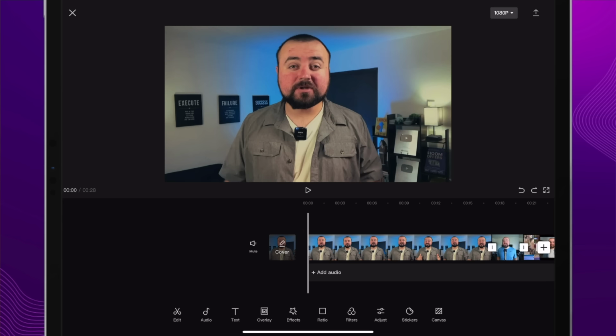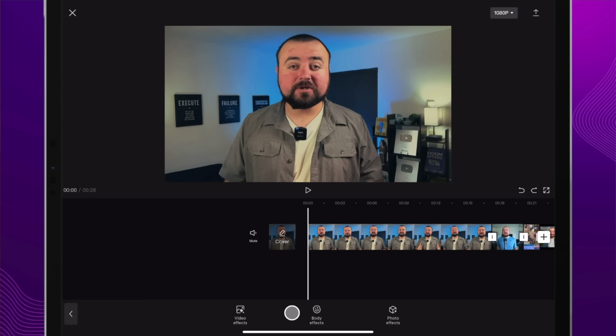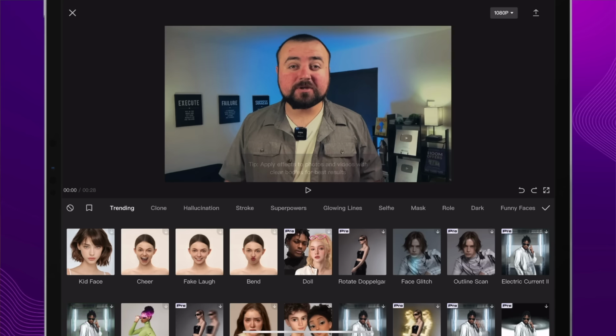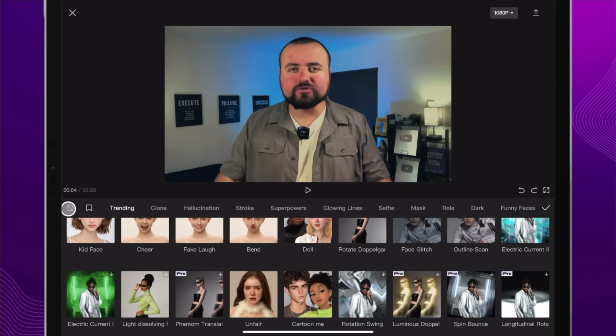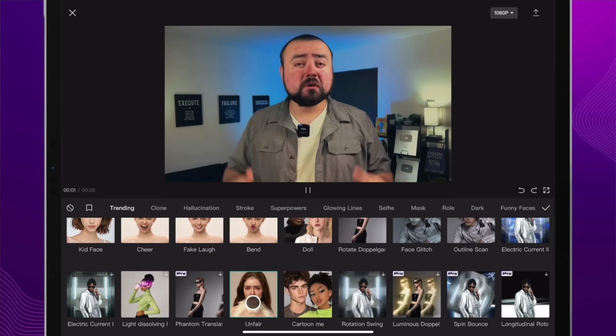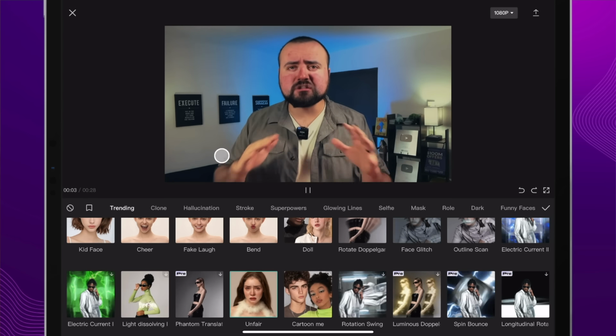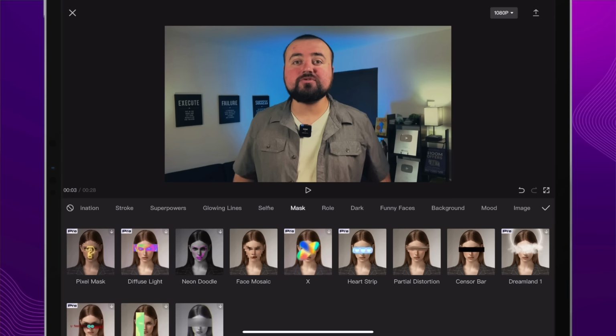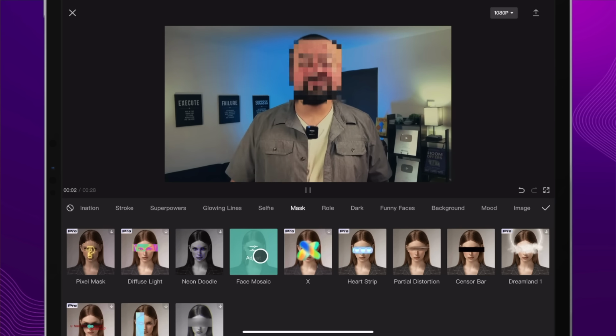Tip number 27 is to explore the body effects. So if you actually go under effects, there's video effects, but there's also body effects. And in here, there are some very interesting effects that can apply to your face, to your whole body in general, that can be really cool to add to your videos. For example, there's this unfair effect, which applied to my face makes me look super, super sad. There could be a lot of fun ways and use cases with that. There's cool outlines that you can apply to yourself that'll surround you. Or if you wanted to do like a masking face blur, you could actually click on one of these and have a blurred face that'll track your face around.